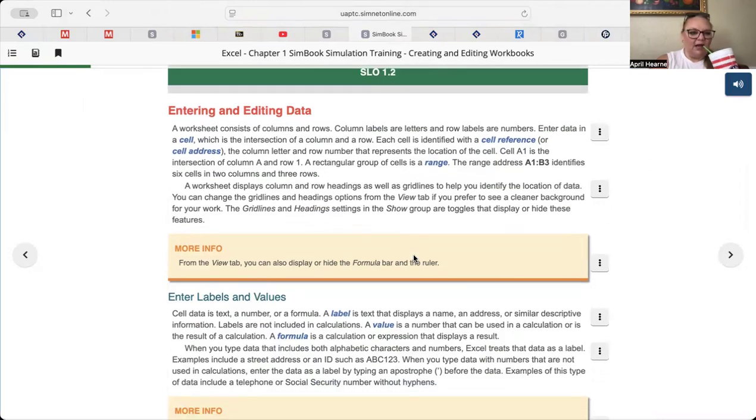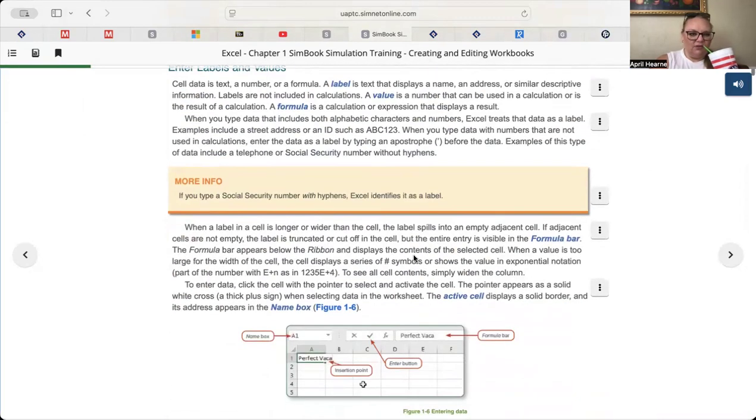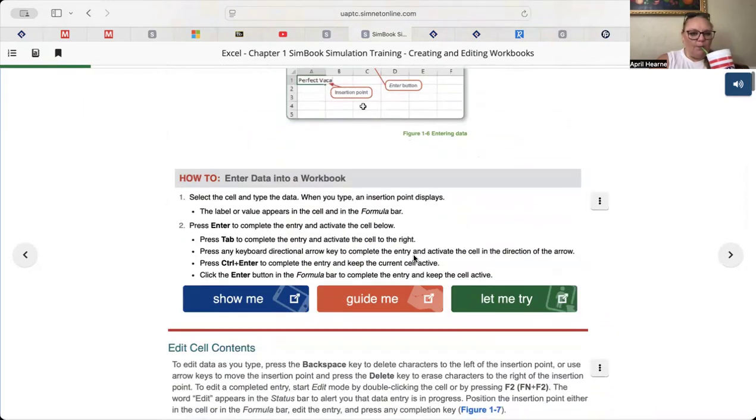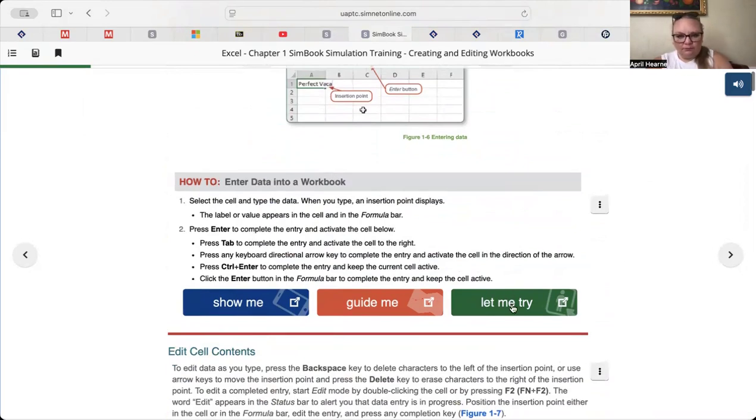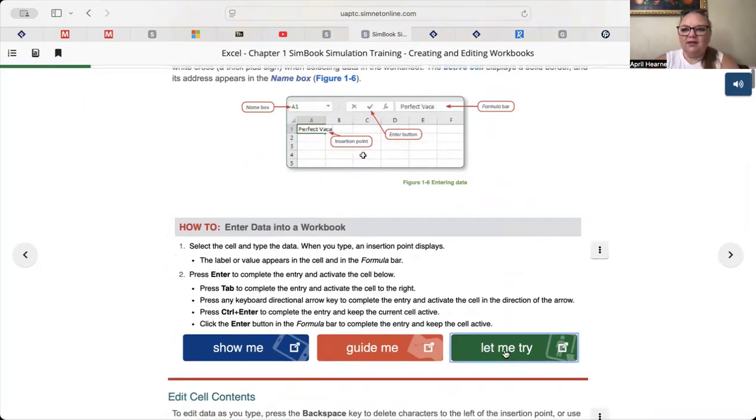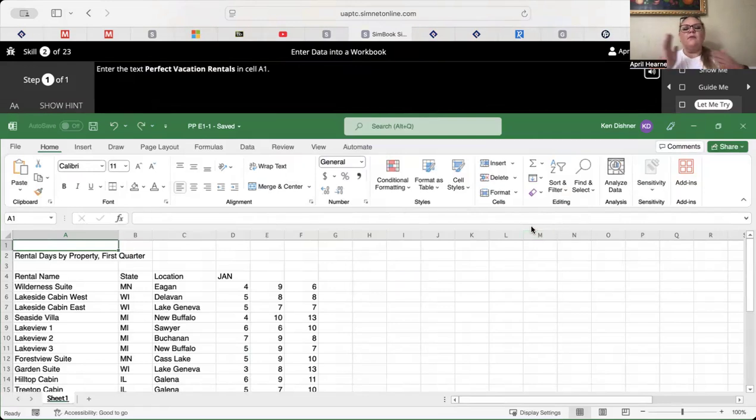Entering and deleting data. Enter labels and values. When you have an Excel sheet open, I'm going to back up for a second. I think they are forgetting some important information. First off, the little boxes inside of Excel are called cells. Your sheets are down here, and you can create as many sheets as you want with this plus sign. You can also name your sheets.